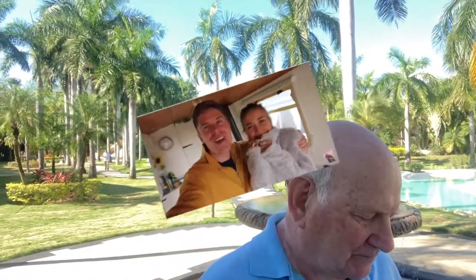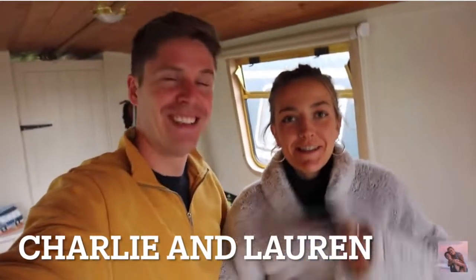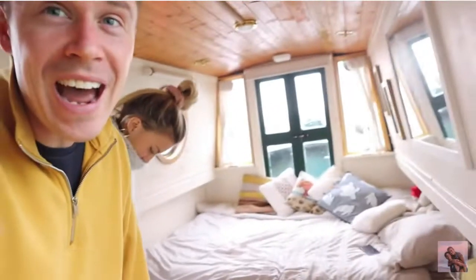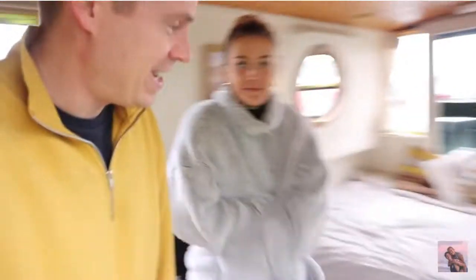Good morning from the narrowboat! Got my little abominable snowman here. What is happening today — we are putting the Christmas decorations up! It's the 3rd of December, so we're a couple of days late because Lorin has not been well the last couple of days. But she's feeling better now — been feeling cold, but feeling much better. To be honest it is a gloomy day, but hopefully today's vlog is going to brighten it up a bit. It's Christmas decoration time!